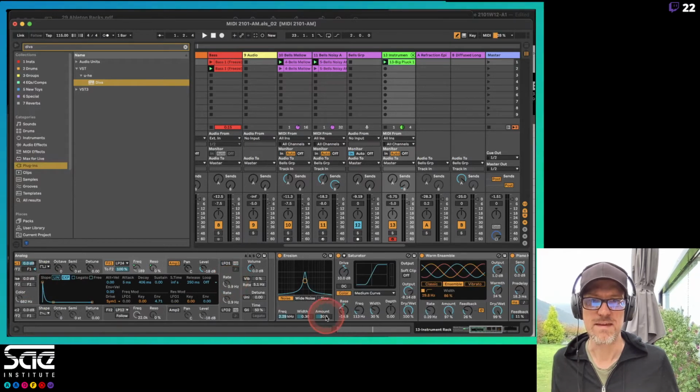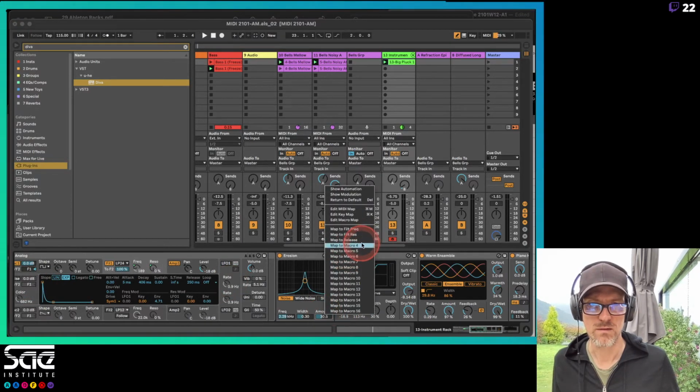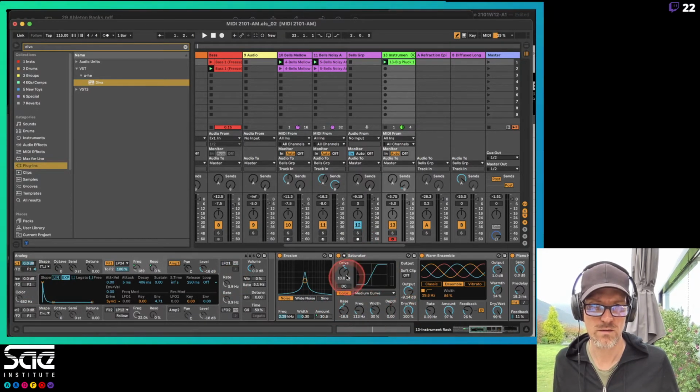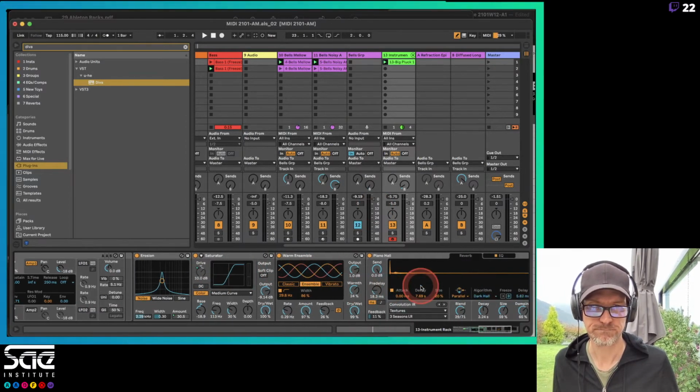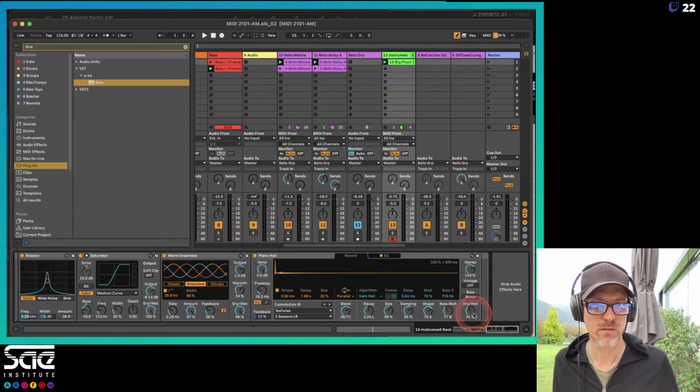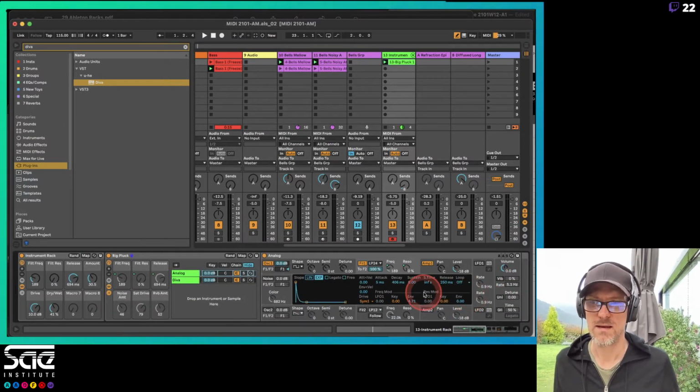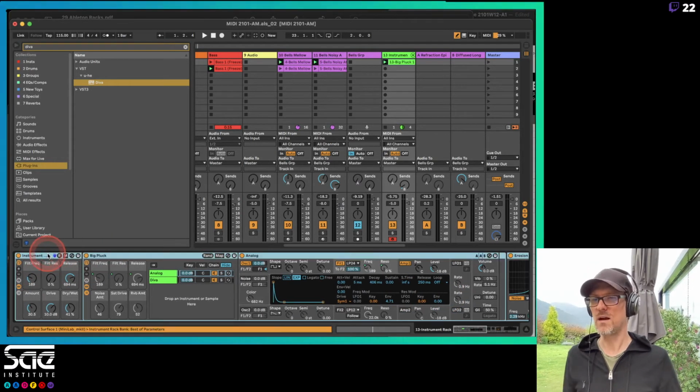And now I'm going to map these over to that macro. So release this one here, the drive. And my dry/wet for this here. Boop, there we go. Cool. And now this one here, I'll just get rid of. There we go. So now we've got all these set up here.